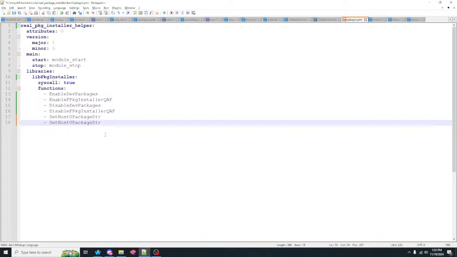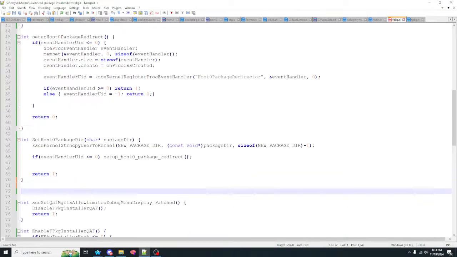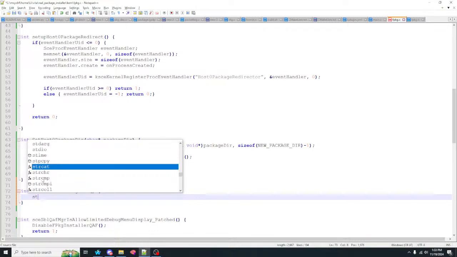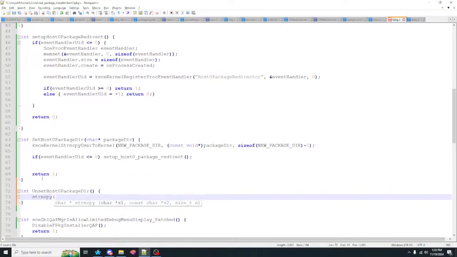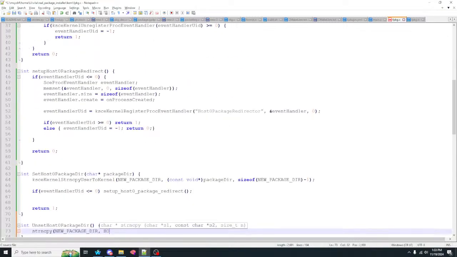And now we need an unset function as well, which unsets int, which just string copies new package with zero package.